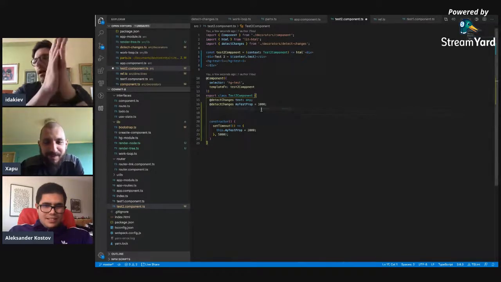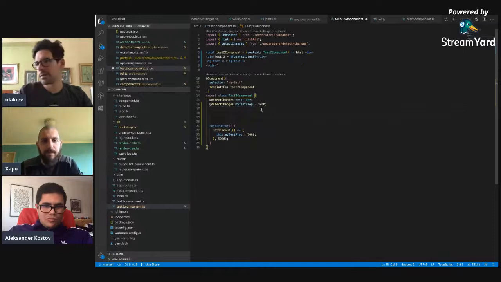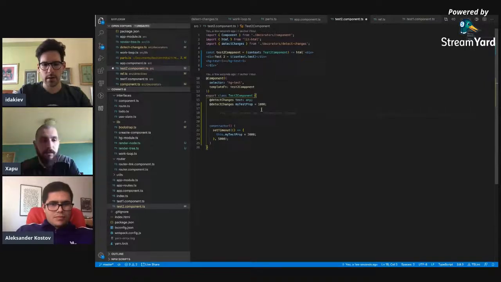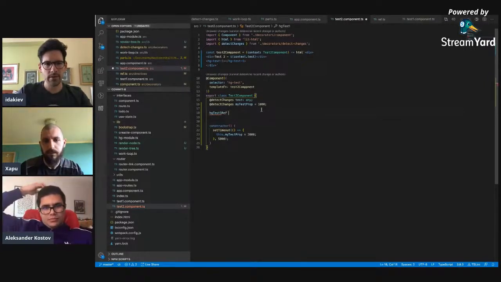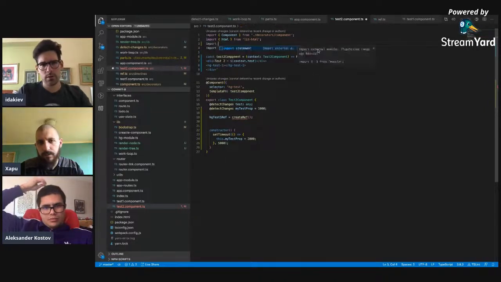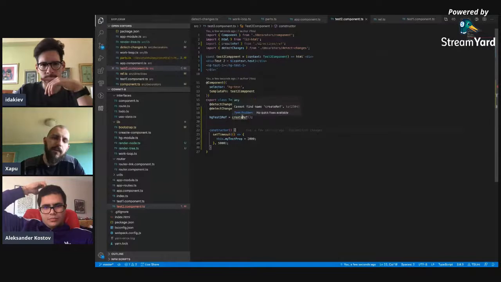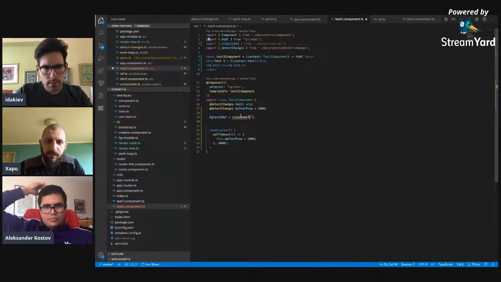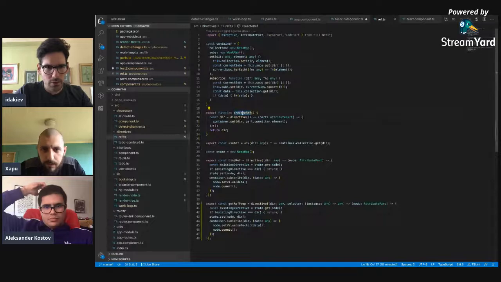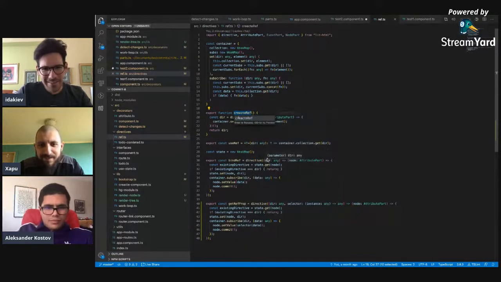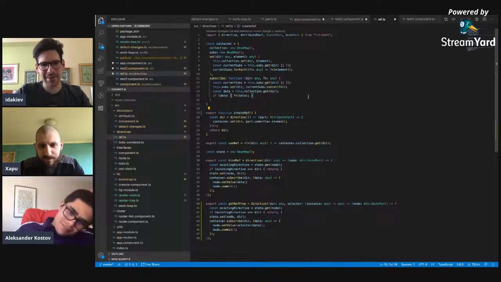Okay, so let's do this. Let's create a reference for our directive, which is going to be the HG test1. So let's say HG test1 ref, and let's say create ref. Okay, like so. Import from, and we should get it from the directives ref, create ref. Wait, why is it called like so? It should be create. Like so. Okay, create ref.